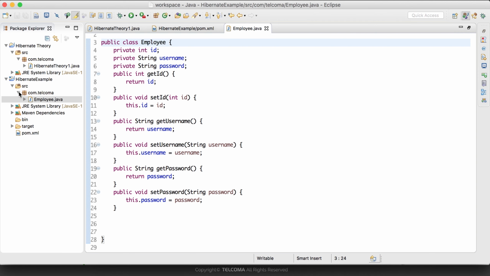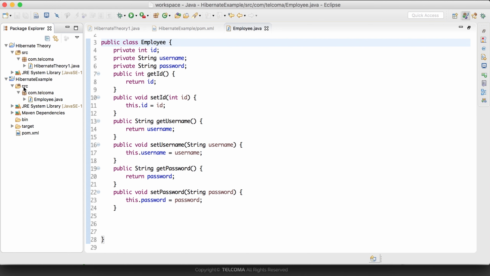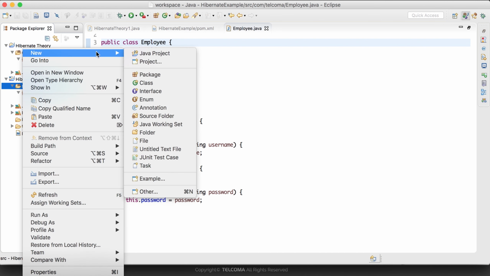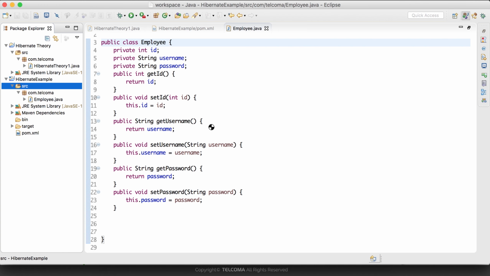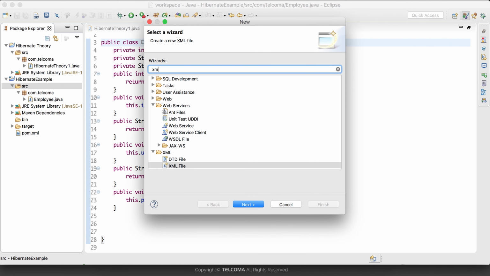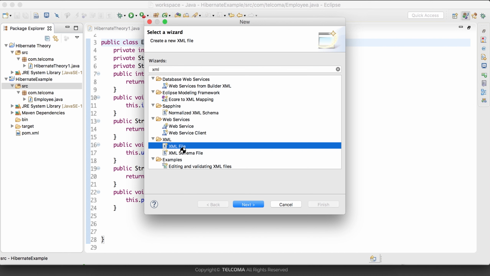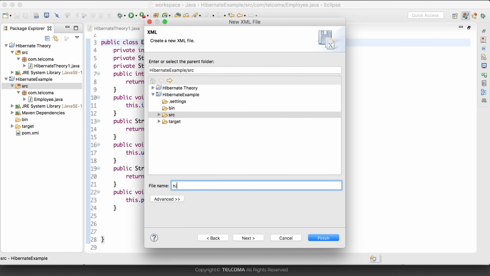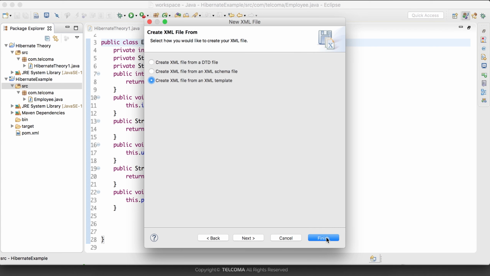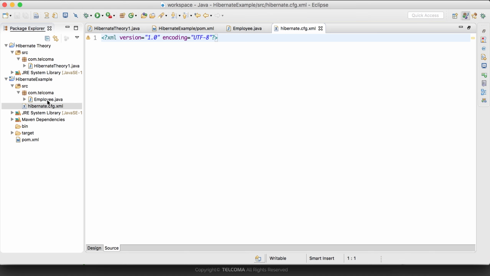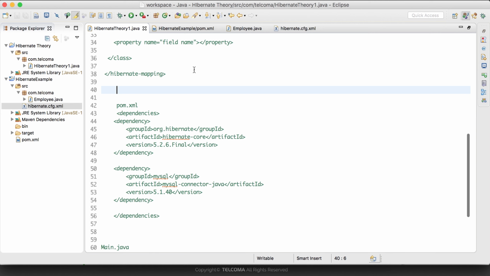Now the next thing we need to create is the hibernate.cfg.xml. Create an XML file named hibernate.cfg.xml. Next and finish. So we have this hibernate.cfg.xml.